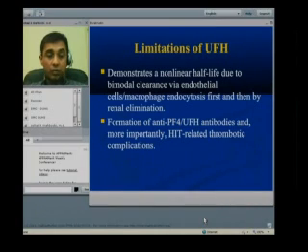The other very important limitation is, as we discussed previously, it activates platelets and causes the release of platelet factor 4. And the complex of platelet factor 4 and heparin can produce an immune response and antibodies against that complex, and can lead to a dreadful condition called heparin-induced thrombocytopenia, which we'll discuss in the coming slides.